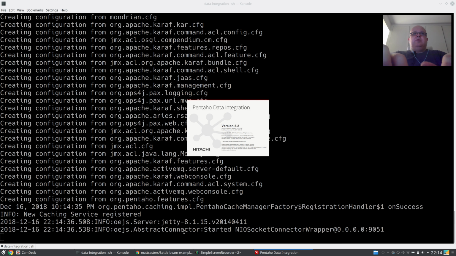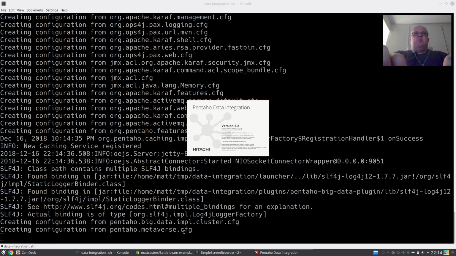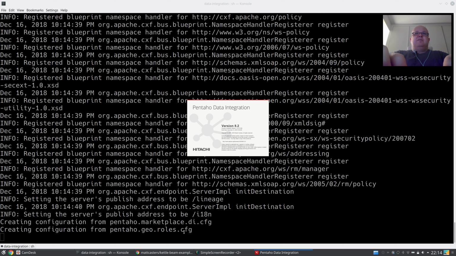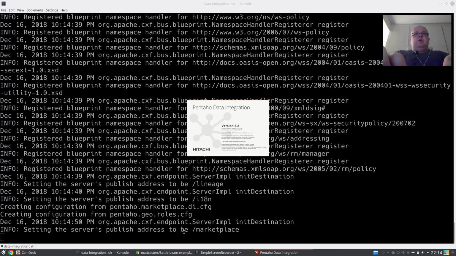This takes a while because yeah, it's a 1.2 gigabyte behemoth these days, and it's mostly due to the large size of the big data plugin that's in there. It ships by default with an 800 meg zip file that is Kettle itself.